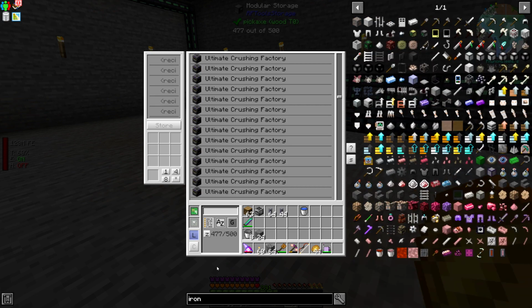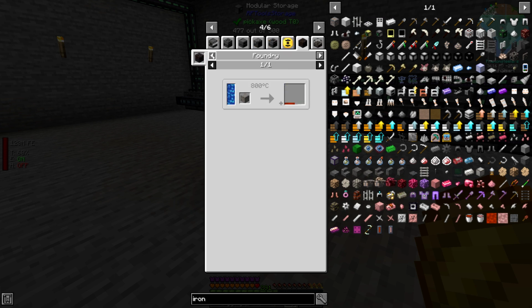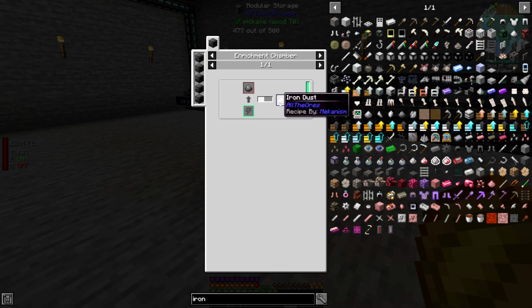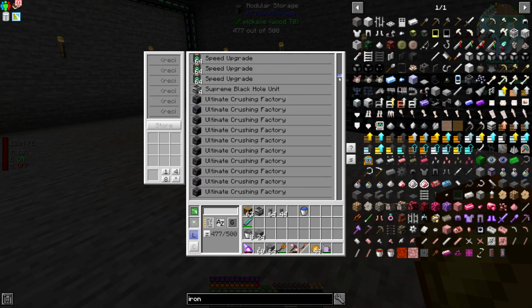So if I go back to the iron ore here and right click on that, I just need to find the purification chamber, crusher, enrichment chamber, and then the smelter.